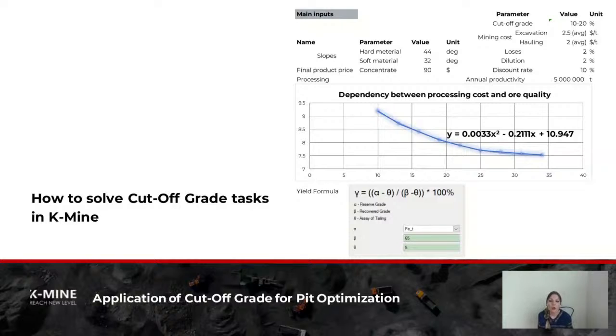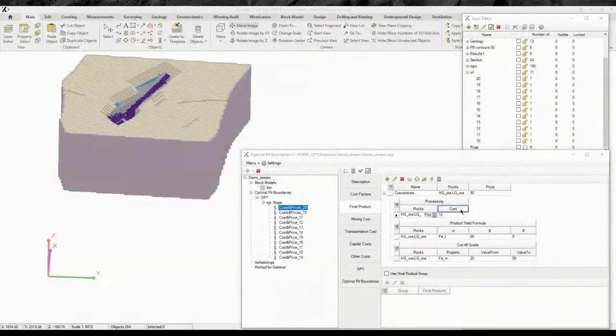Now we can see how it's possible to use Kmine for indicators analysis. On a side note, it's all artificial data. It's not real data or a real deposit. So to evaluate cutoff grade, we should perform several scenarios with only one different indicator, which is cutoff grade. This way we can compare the data.